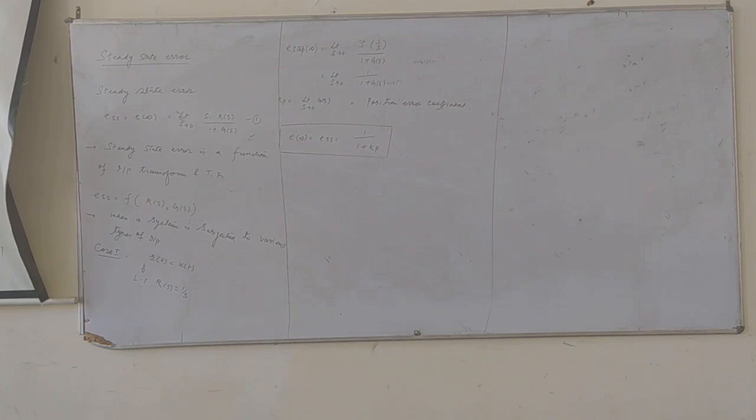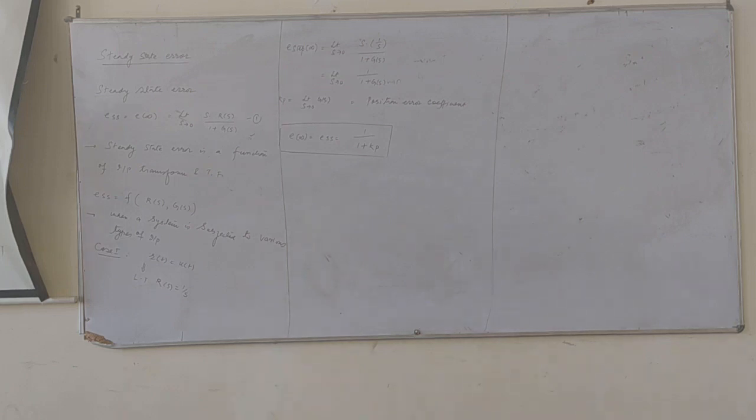We have defined it from this, because 1 will not have any influence as s tends to 0, it's a constant. So what will have an influence? That is G of s, the transfer function. The transfer function may involve poles, zeros, poles at the origin, on the real axis, and so on. So that will definitely have an influence. So that is termed the position error coefficient.